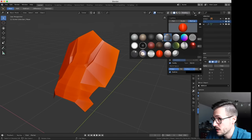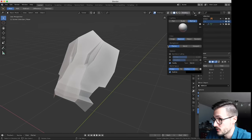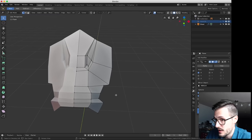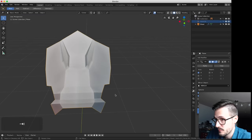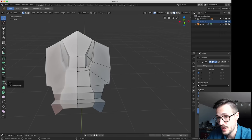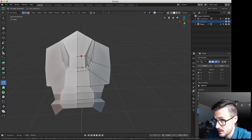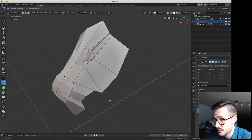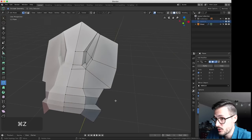Or you can also go to matcap and select one of those options, which makes it easier to work with. Now, it's a little bit too rough for my taste and I need a little more detail, so I want to cut all of these lines directly in the middle. There are multiple ways to do that. I can go to the left to the knife tool, start cutting my way like a butcher all the way down, knock, knock, knock, press enter, and I have a really ugly seam. It works, but it's not pretty, so I'm just going to reverse that.